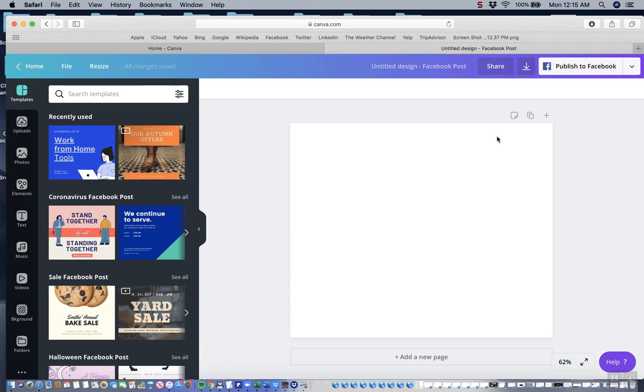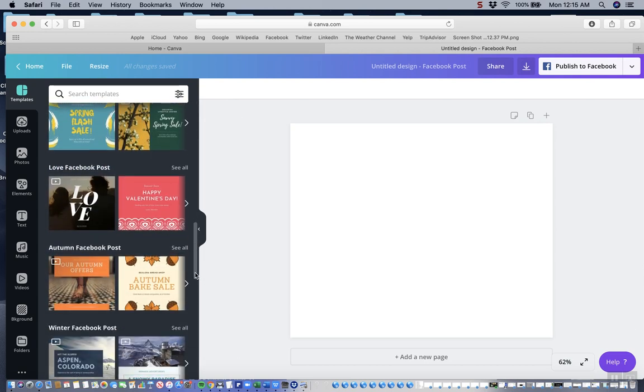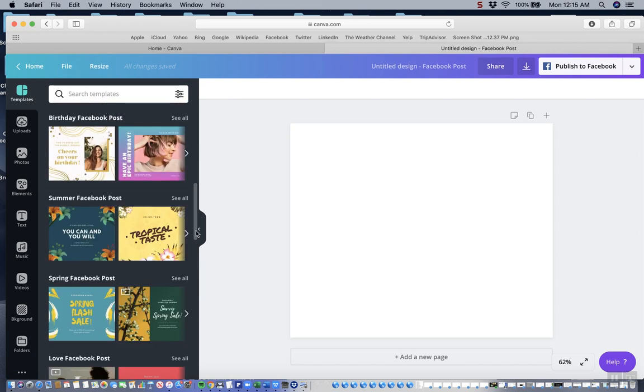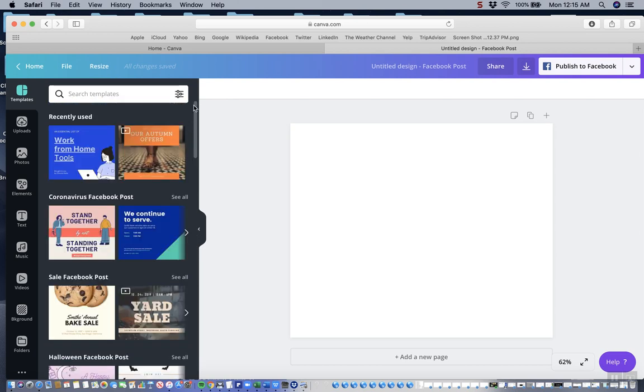All right. Now, you can see that Facebook post opened out into a lot of different templates. Okay, there's a myriad of templates, and we're not going to use any of them right now. Also, you'll see that here and here, there's the title. So you can see that it's a Facebook post, but it's an untitled design. I can change the title right here. So for purposes of this particular video, I'm going to name this test. All right, and as you can see, it immediately changed up here.